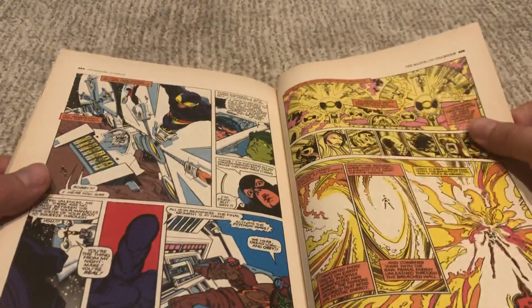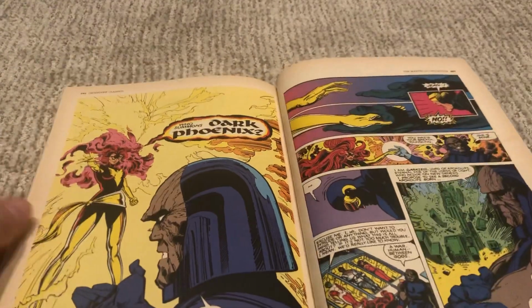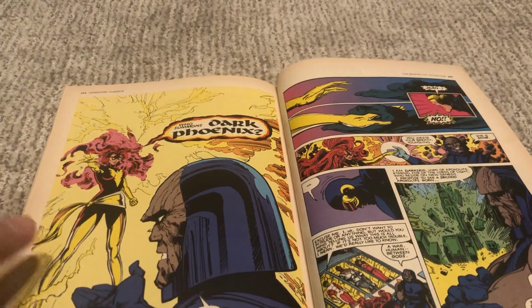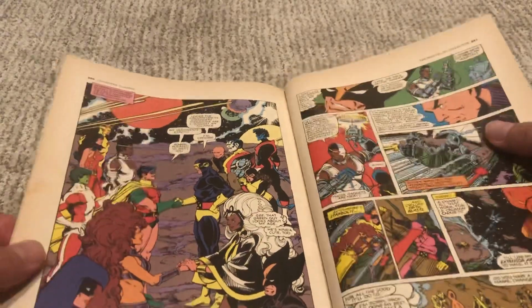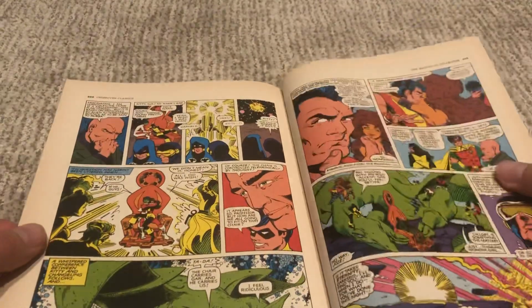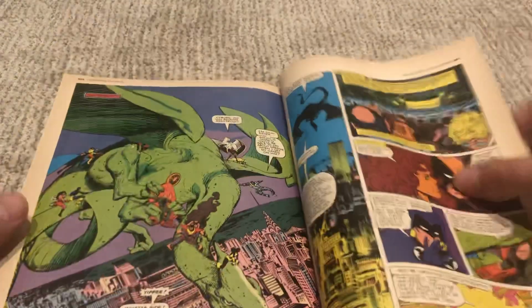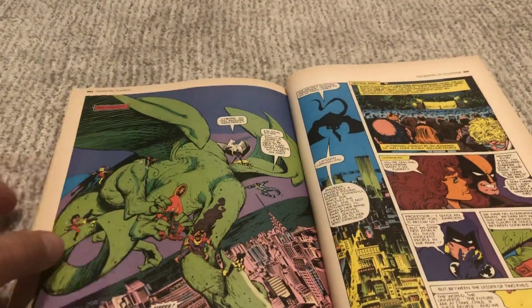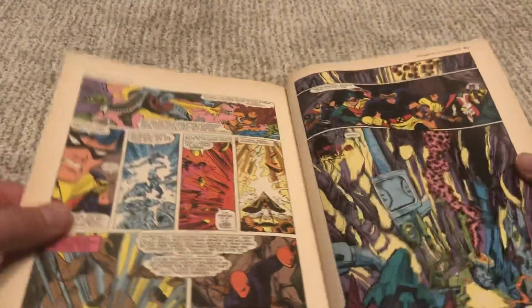And the Phoenix Force really is just an unthinking thing that is not really real at this point. And another beautiful spread. We finally get the team up. We're going to work together. And there's some strange cosmic chair that allows them to transport elsewhere. Pretty silly comic fare, but that's cool. Beast Boy turns into this giant dragon, which is awesome. And they realize they can take them on.